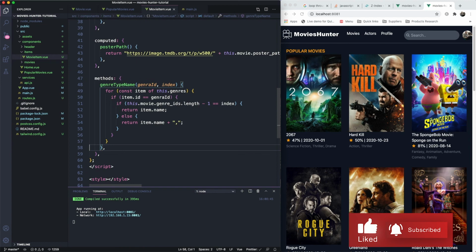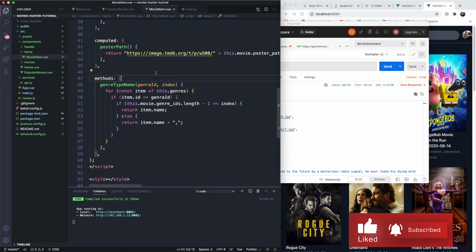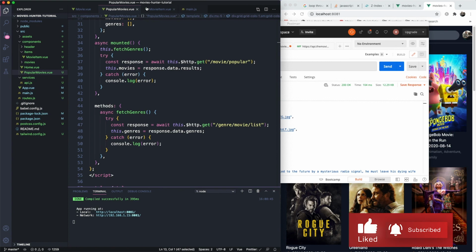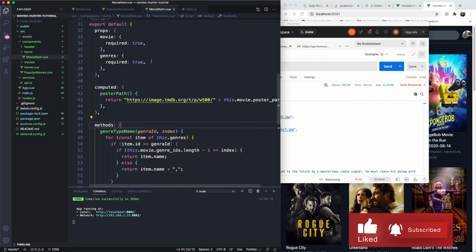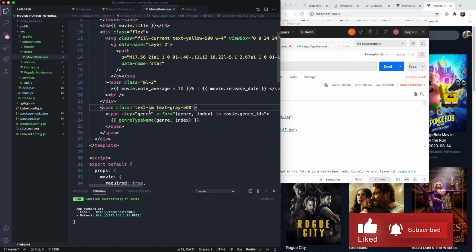So what we have done here: in the movie we have the genre IDs. In the API we fetch all the genres available from the website and we have them here, then compare one by one. The first one will be for the first movie, 878.